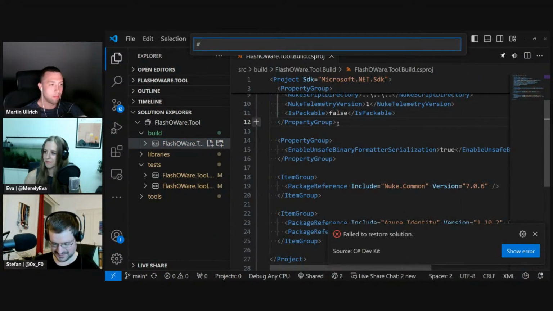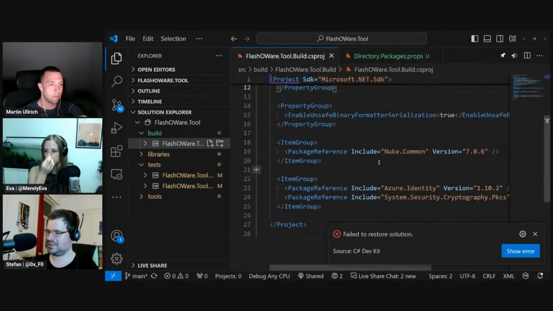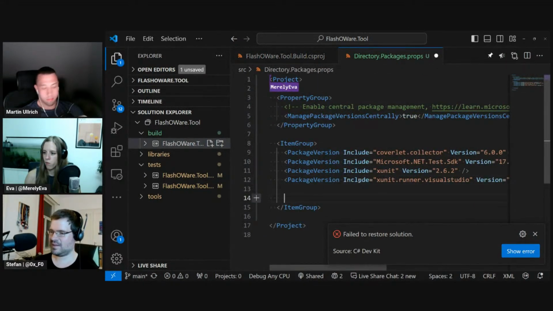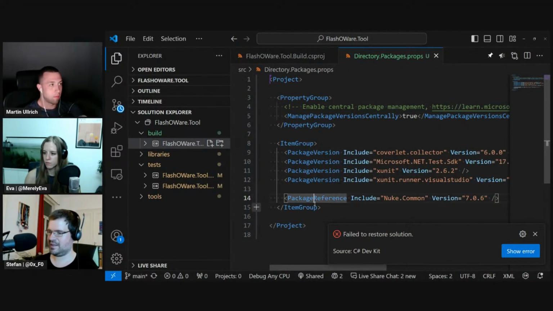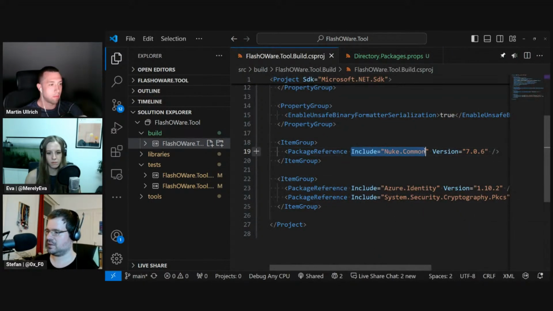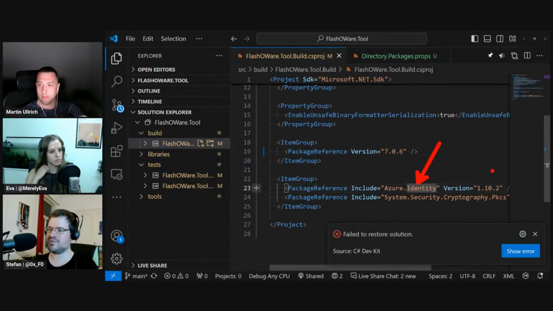So, Directory.Packages.props. We have Nuke, Version. And we have, these are actually, they are included in, well, maybe we come to that later, because I'm just referencing them to bump the version from Nuke.